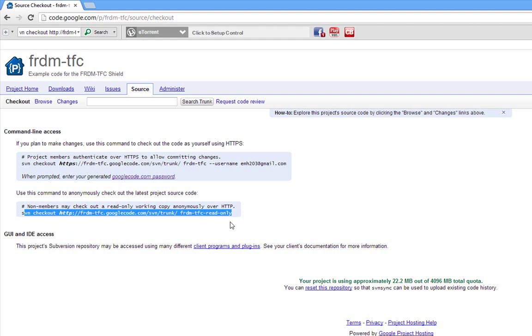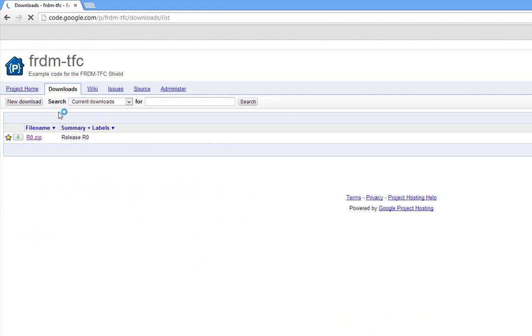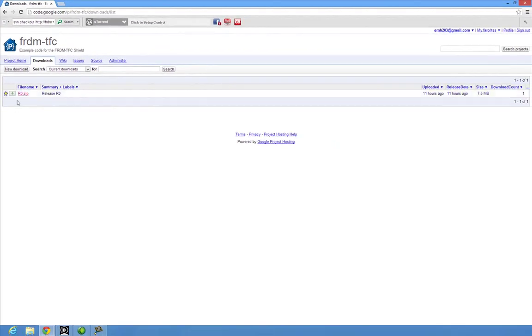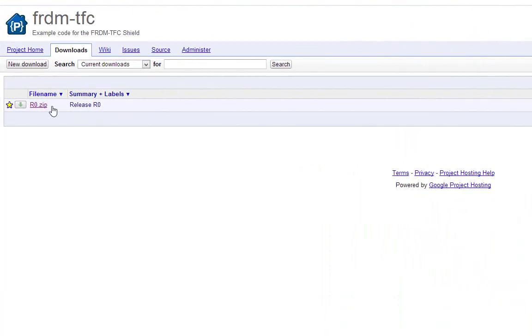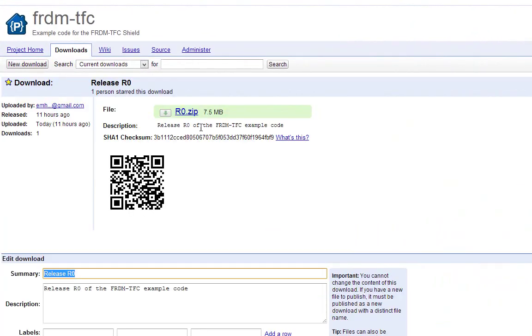Certainly, if you want to check out the code, you can get something like TortoiseSVN and just grab a copy. The other thing I'll do periodically is in my Subversion structure, I have tags. Use a tag folder. I'll try to put up static releases. So I have release R0. I'll just number them like R1, R2. So R0 is kind of like the first working reference version. So we'll just grab that real quick.